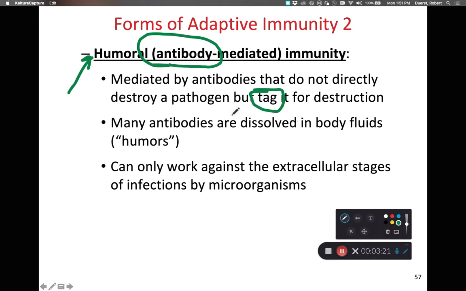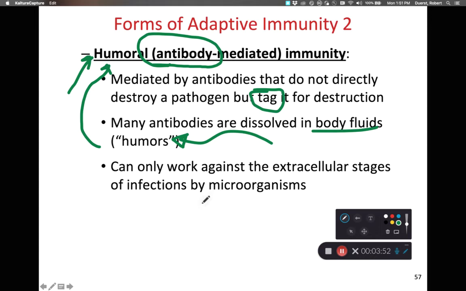Now, as we look at our antibodies, they can be dissolved into body fluids. You may remember that in a previous recording I talked about the 4 humors of the body: bile, blood, urine, and saliva. Of those 4 humors of our bodies, we typically don't bleed patients out anymore, but when we had humor-based medicine, we can still see some of that root word terminology within our modern medicine.